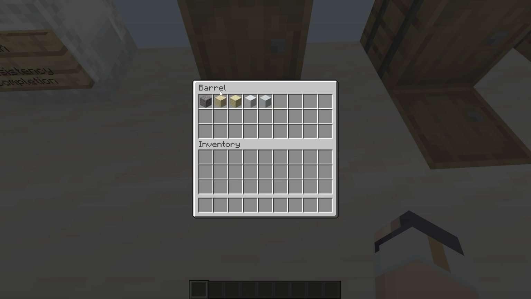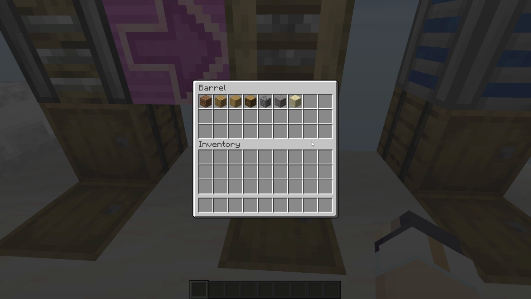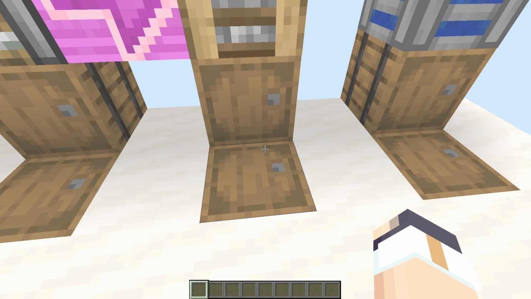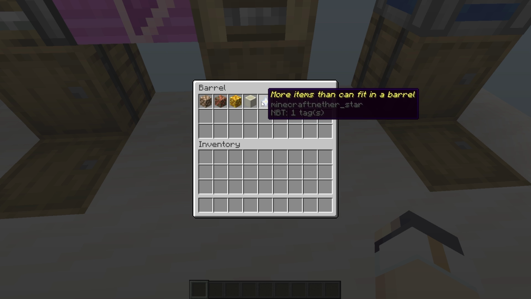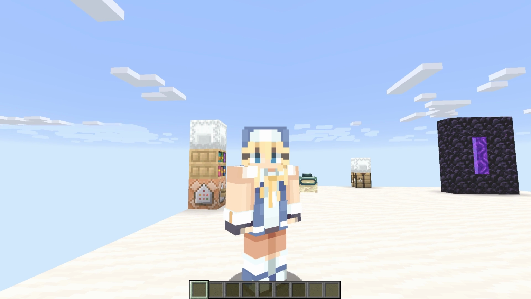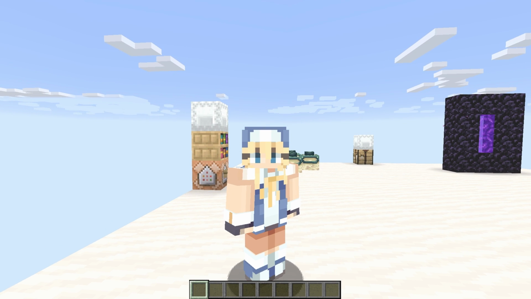You can get gravel, you can get sand, you can get sandstone, and you can get concrete. The sand sifter allows you to turn this simple palette of blocks into iron, copper, gold, bones, as well as more items than can fit in a barrel. The list is pretty exhaustive of things that you can get from sand sifting.